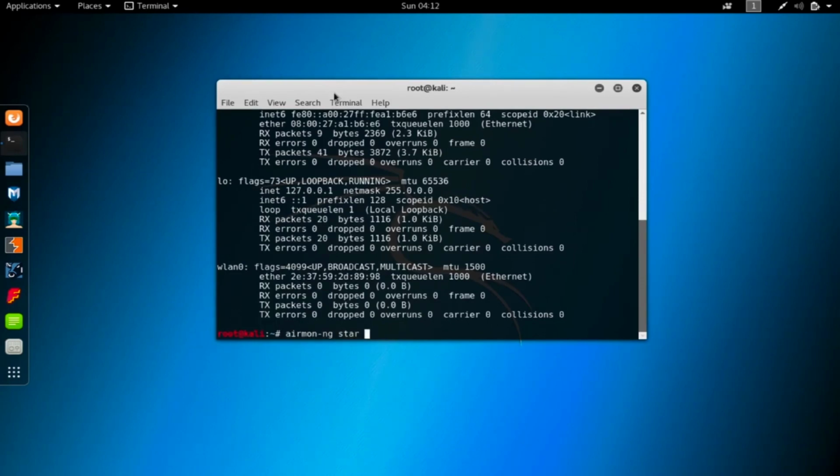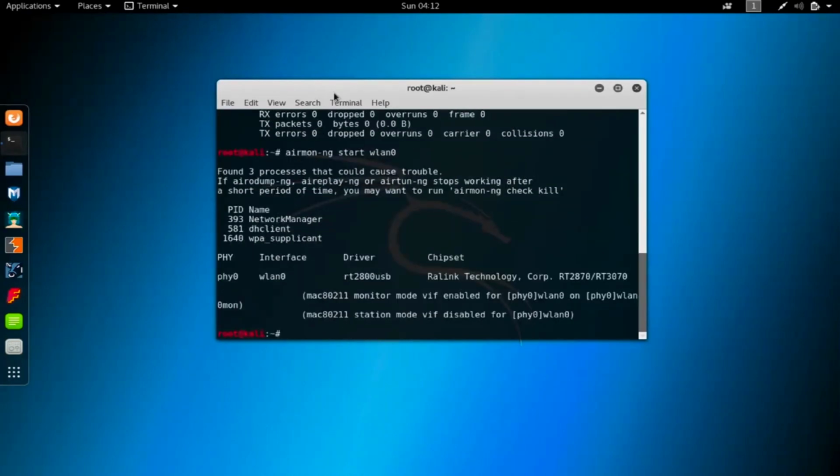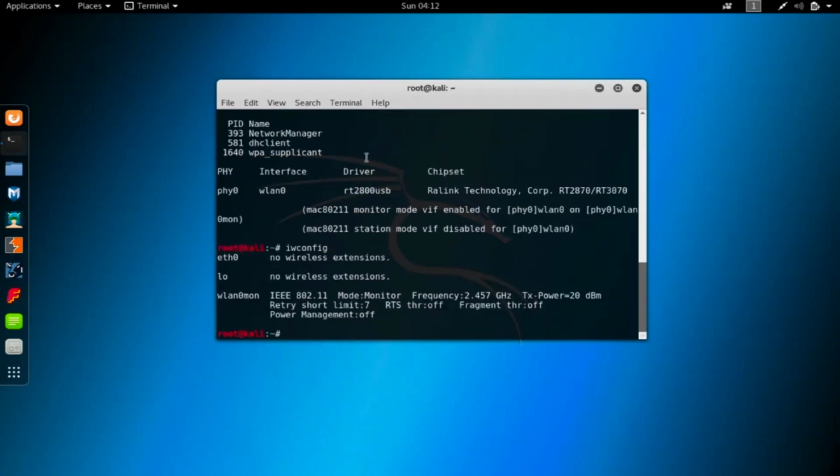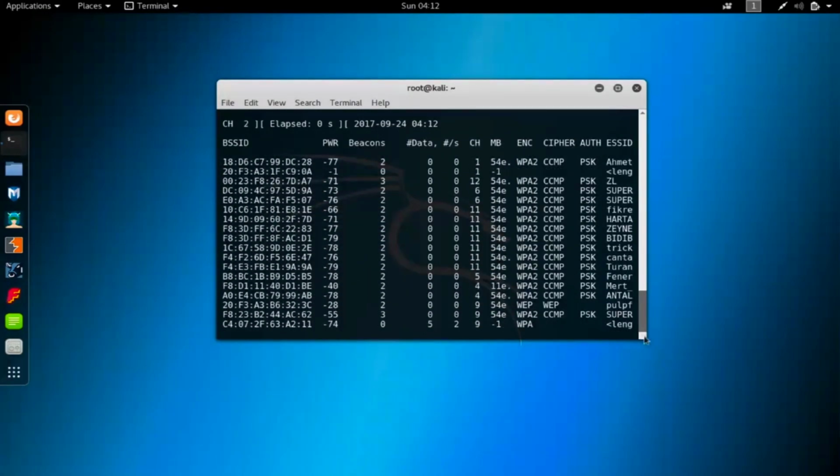Before we do that, of course, we have to run airmon-ng start wlan0 to take this into monitor mode. If airmon-ng doesn't work for you, you can use the alternative method that we have seen before. If I run iwconfig right now, I will see my mode is indeed monitor. So I can use airodump-ng from now on using the wlan0mon interface. You know how to do that, right? You write airodump-ng wlan0mon, and it will start gathering information from routers around.